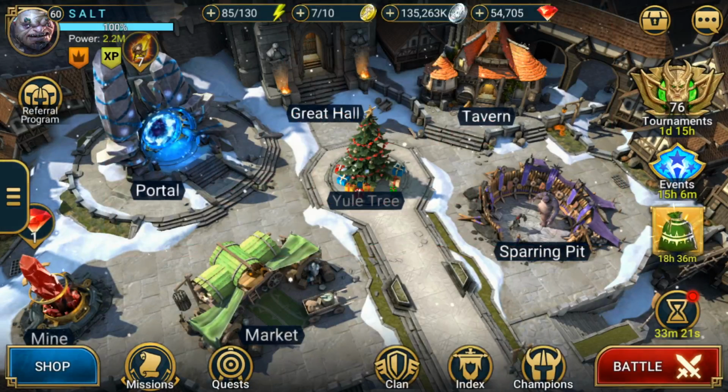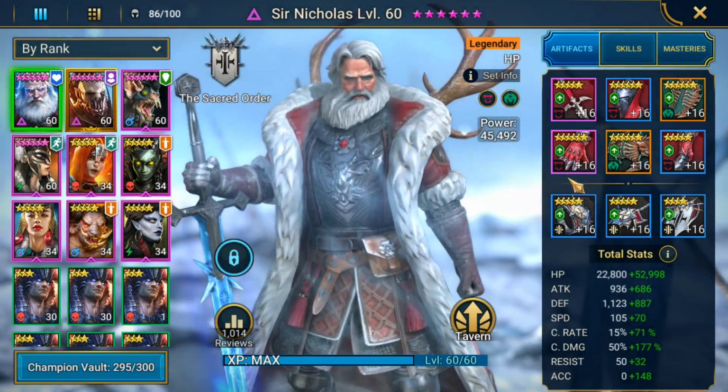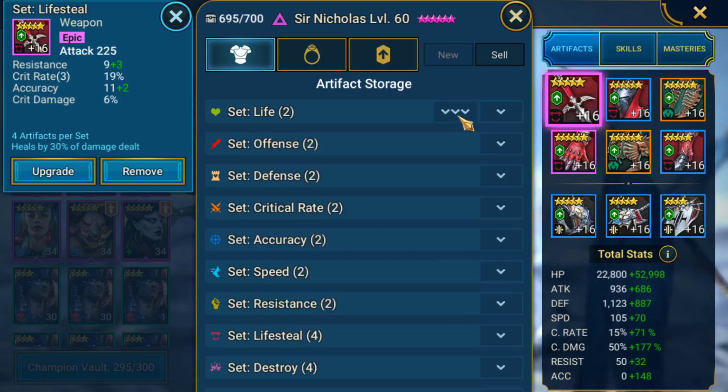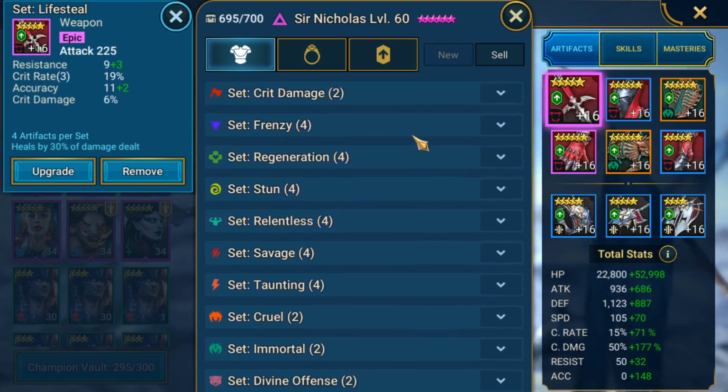Now, I've been playing the game since April, and even though I've been playing for a long time, it's still very rare to end up finding gear that has this combination of stats. There's just so many other stats and a lot of really bad stats that it's very rare to find gear like this. But I'll just show you guys an example here.